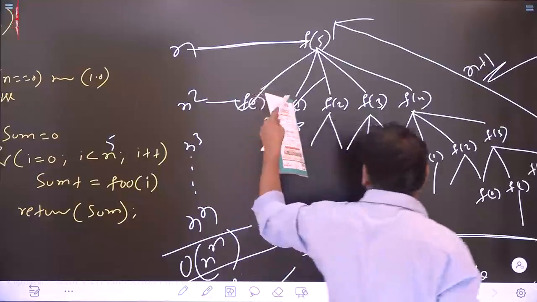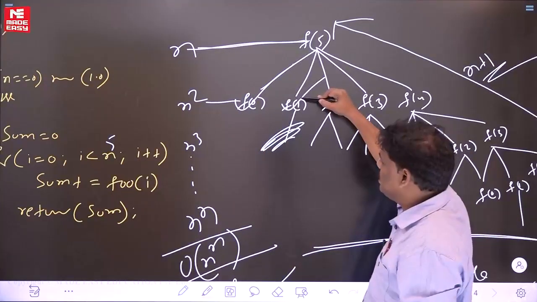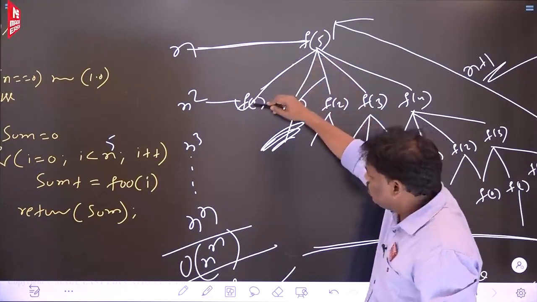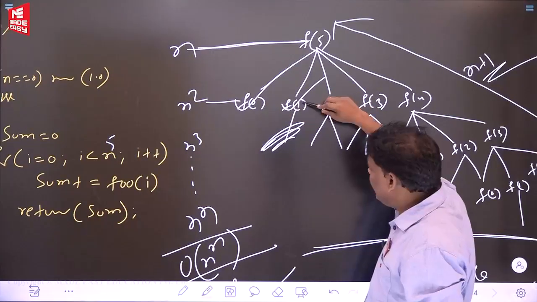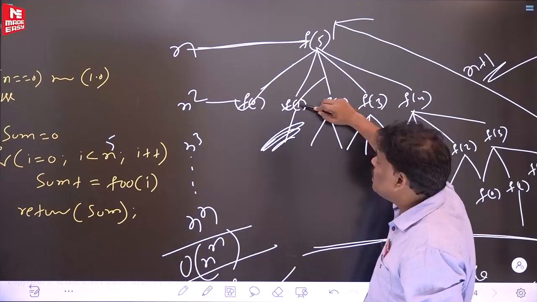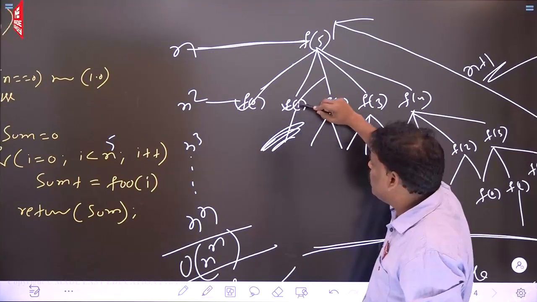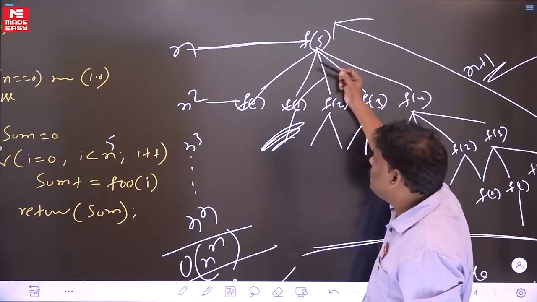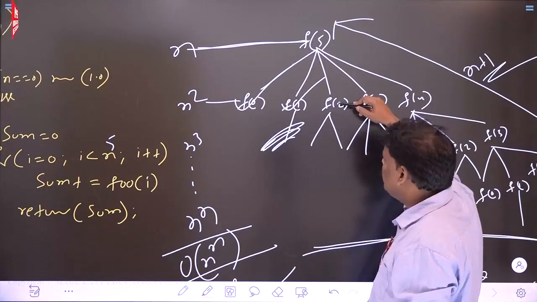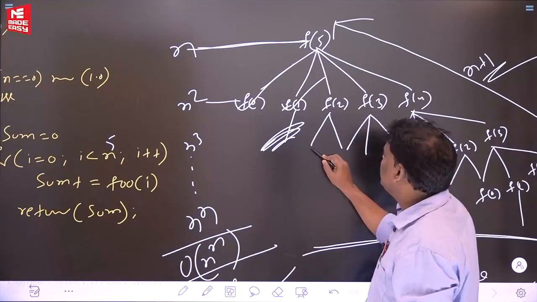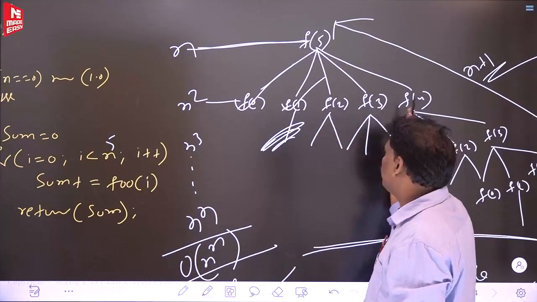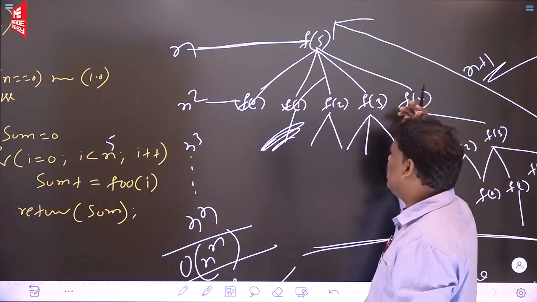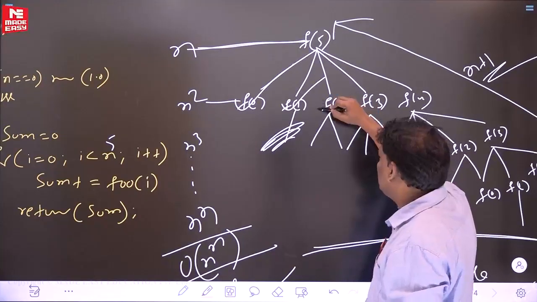Now after completion of this one, can you help me: until now, what is the stack size? Here 1, here 2, it is popped, means 1, again 2, right? Next one, because it is available, you don't call further, it is 2 only. Now it is popped, it became 1. Next one, it is 2. Afterwards, F1 is already available, you don't call further. F0 is already available, so 2 becomes, I think this is also completed.